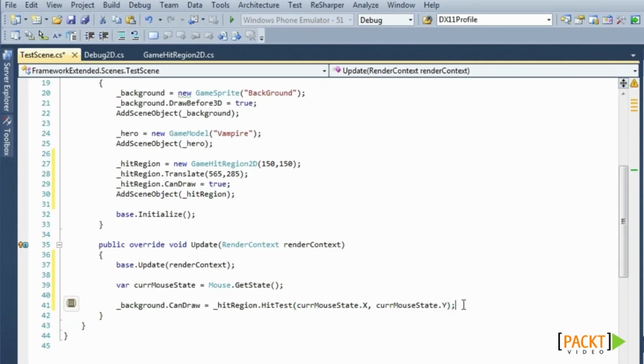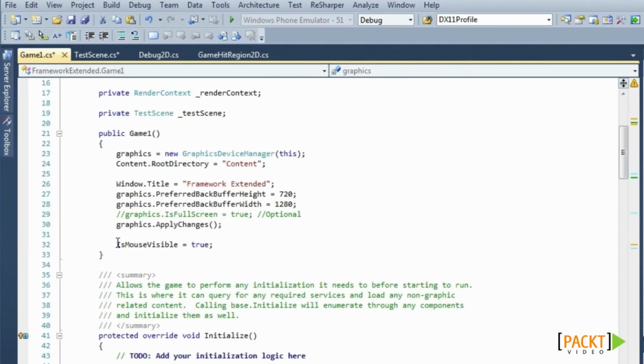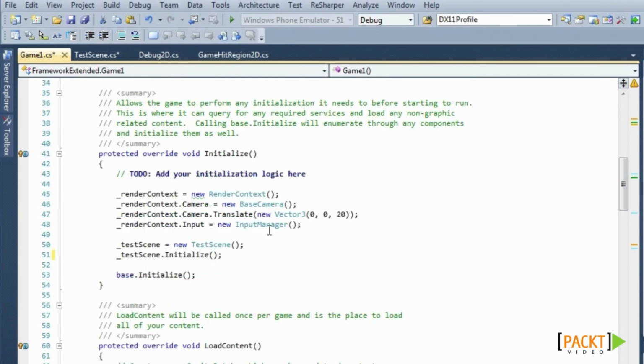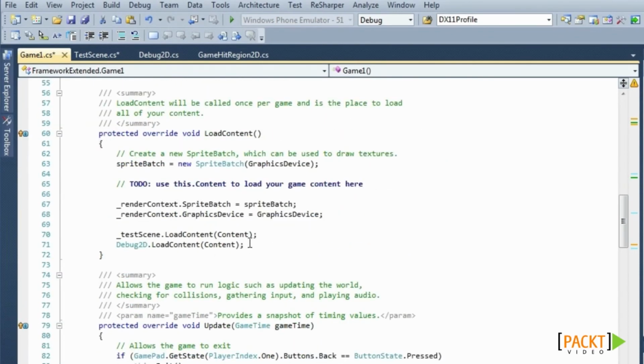Before this will work, we need to do some extra things in the main game class. First of all, we set our mouse visible by setting the IsMouseVisible property of the game to true. We do that in the constructor. Second, we need to call LoadContent of the Debug2D class.